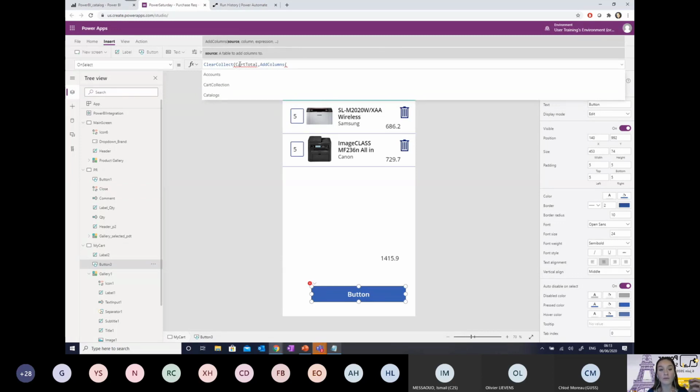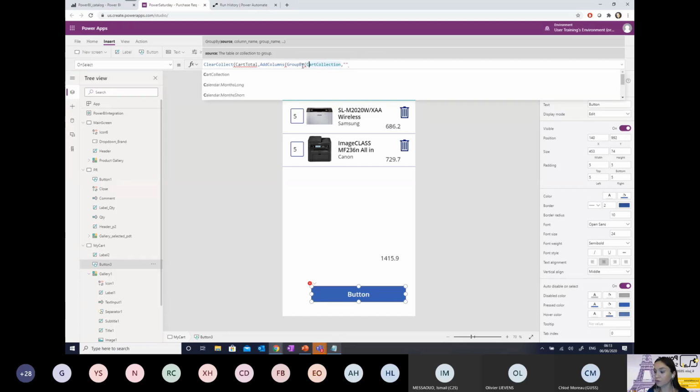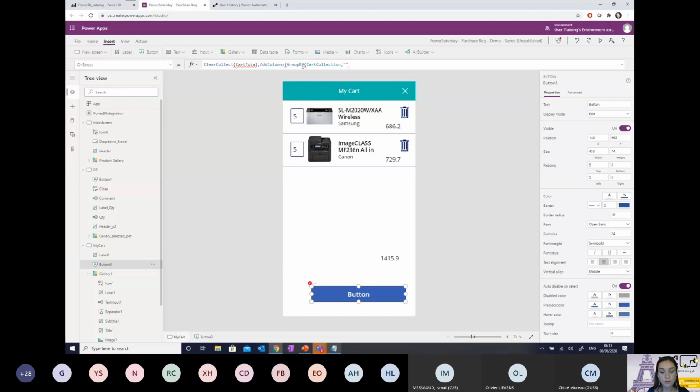Here I'm going to add a new column to the card collection. And I want to group by this element, by the way. So I want to group my card collection by my current user.